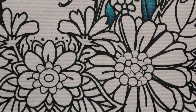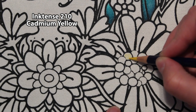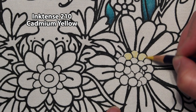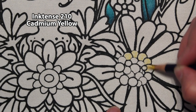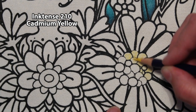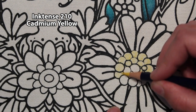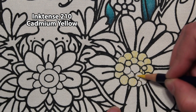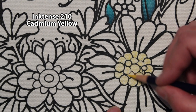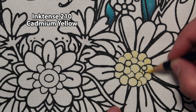All right, so I'm going to start with Cadmium Yellow. And I'm going to just base coat it with Cadmium Yellow. Okay, nice base coat of that Cadmium Yellow, nice bright yellow.